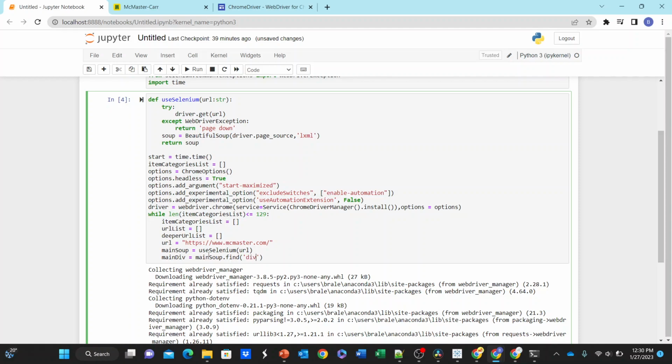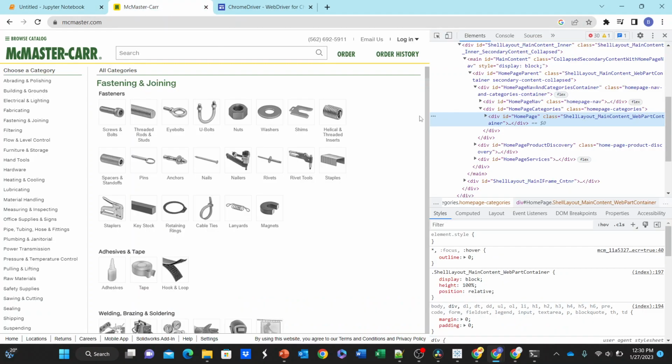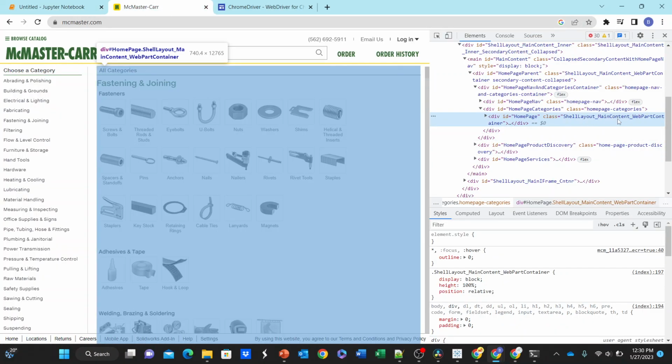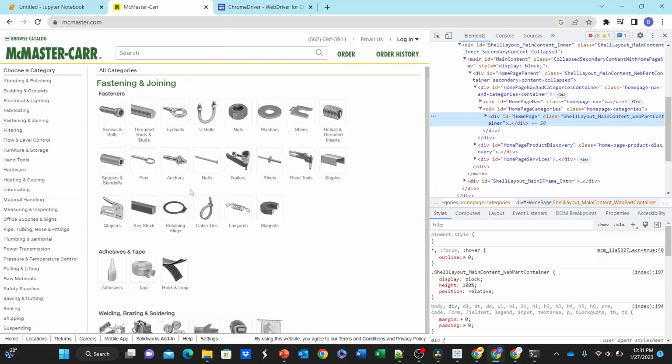Because we saw it's a div tag, we'll say div, and then we'll say class, because we're going to narrow it down by the class that was showing in that HTML. That class is, like we were looking at, the homepage content, main content, web part content container. So we'll go ahead and paste that in here: shell layout main content web part content underscore container. So if we look here, main content web part content container, web part container there.